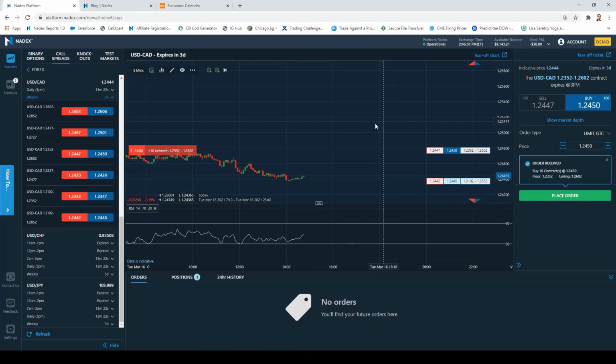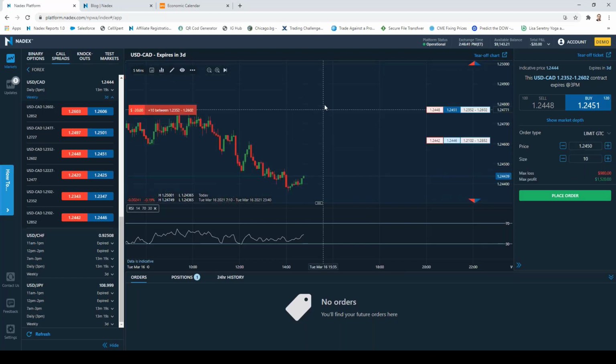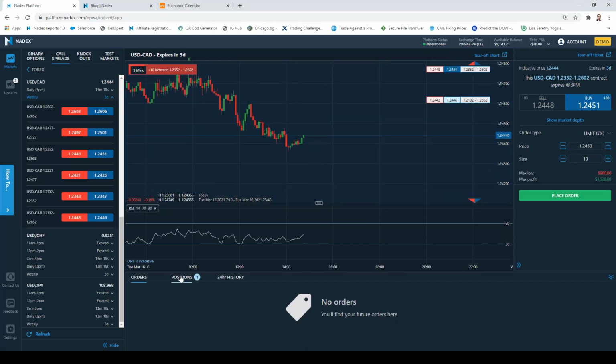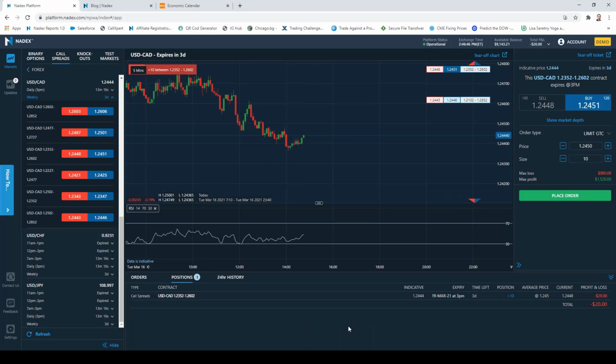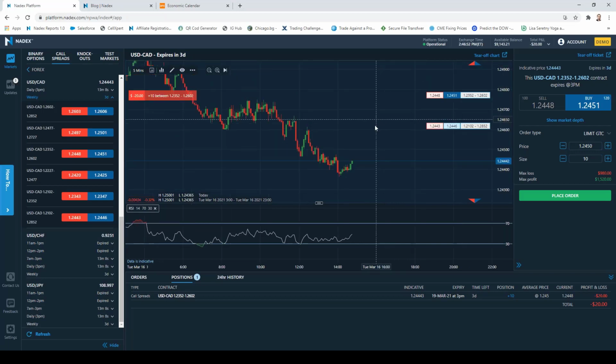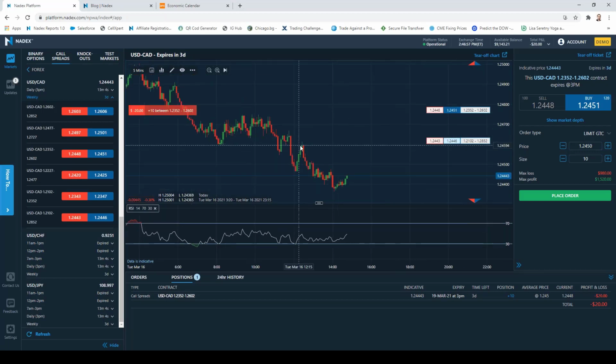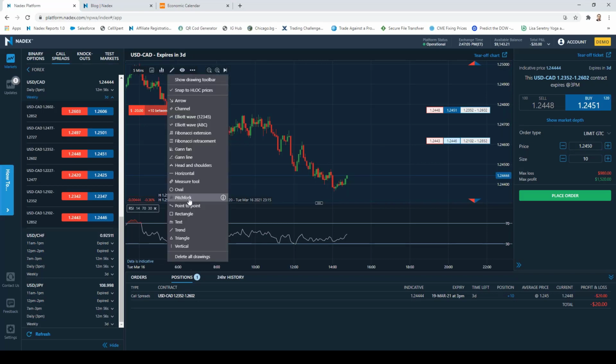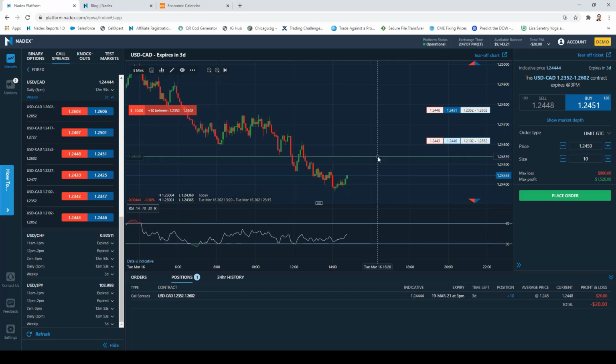So I placed my order, right? I see it in my open positions window. What I want to do next is set up some take profit targets. We're running short on time here, so I'm just going to say, look, we had some support here, which also became previous resistance. I could use fib levels if you use that. I'm just going to draw a line here. I'm going to set a take profit order, say 124.52.